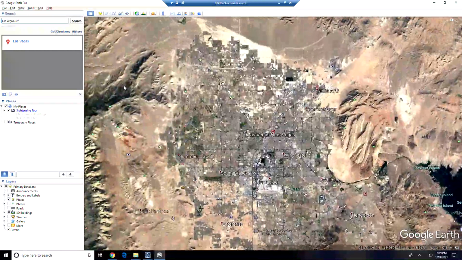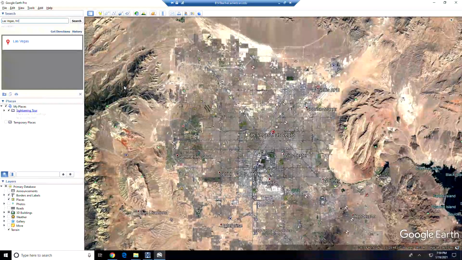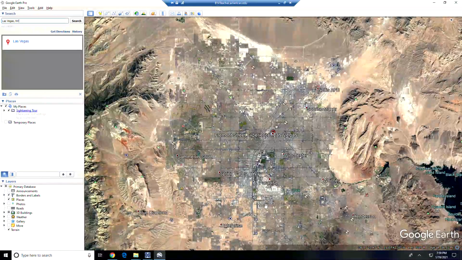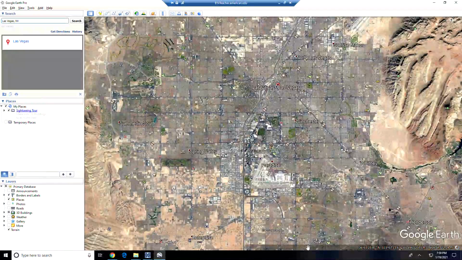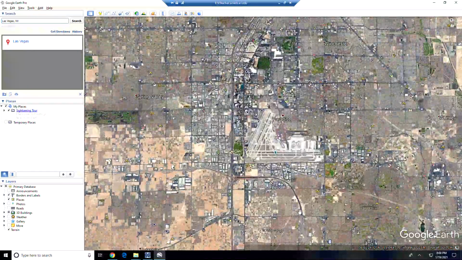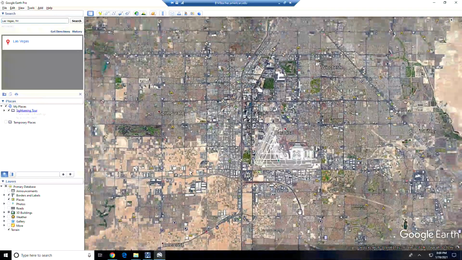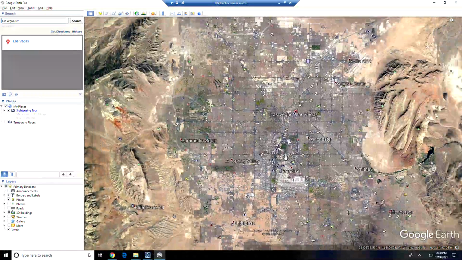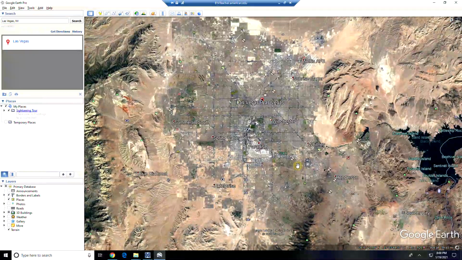It's going to zoom you in, and it's going to give us roughly a present day image. I'm not seeing the image date quite yet, but this is going to be the most up-to-date image that they have available, so probably from 2020.